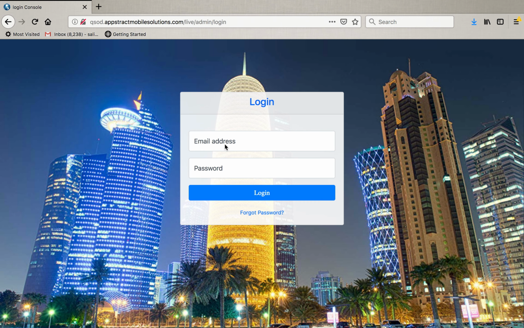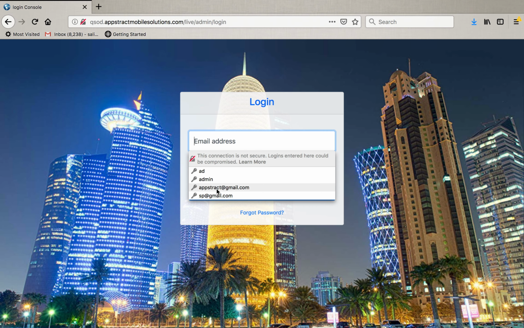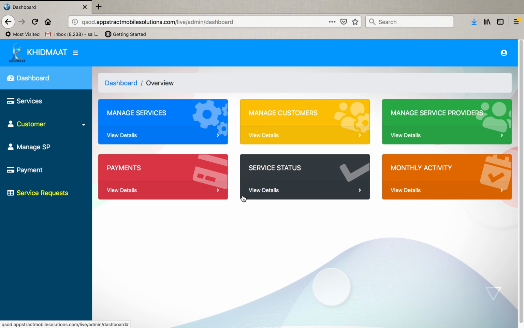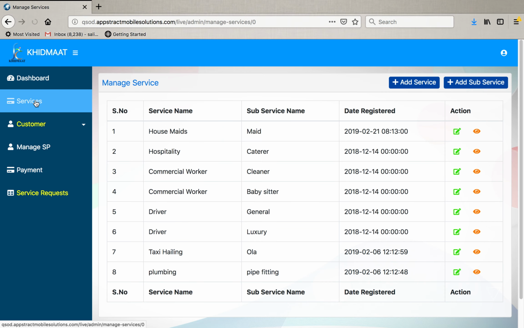So as previously, we come here, we log into the admin page. There is no difference here. Only thing is now more things have been activated. So you look at the services. These are the current services that are there, and now what you see is the action that you can do over it. You can edit the existing service, you can add service, you can add sub-service. So let's start with edit.